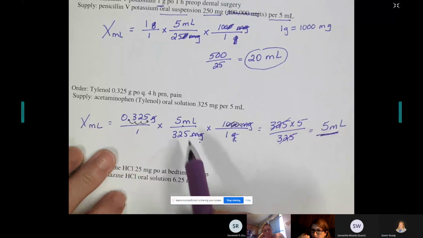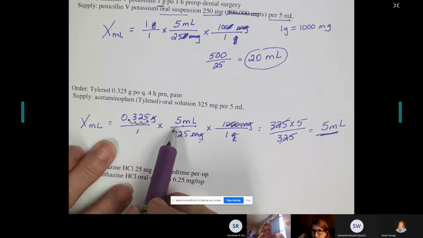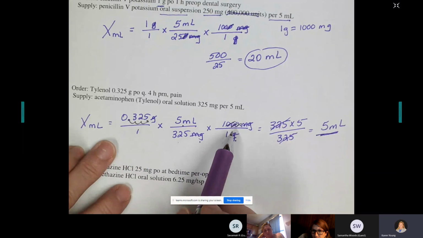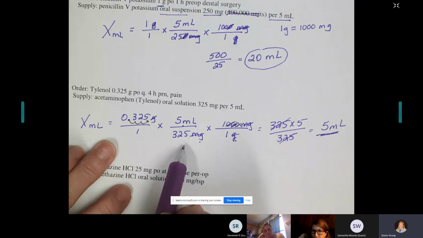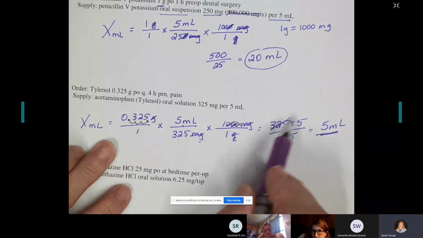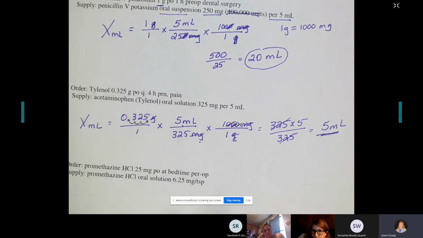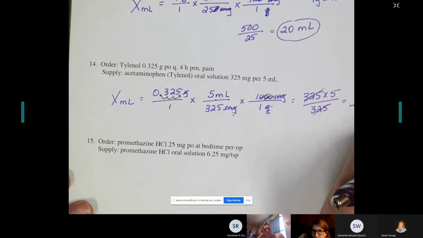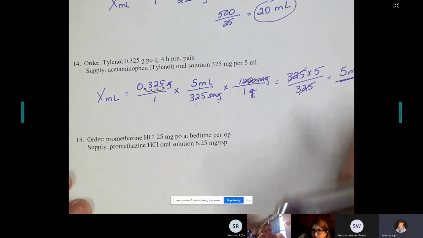Now I'll say this again. If y'all want to do this, if you want to put the 0.325 times 5 times 1,000 in your calculator, get your answer, and then divide it by the 325, then make sure I see what you're doing, and I'm fine. Put it in your calculator. I'm just trying to show you another way of doing it so that hopefully at some point you'll catch on. Okay, so we okay still? Yes, no, maybe? Yes. Okay, thank you.